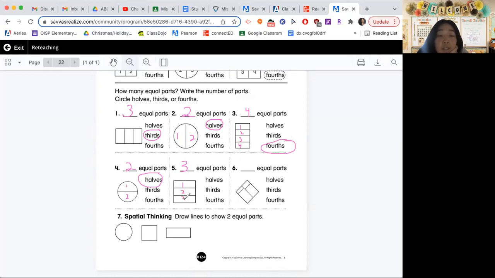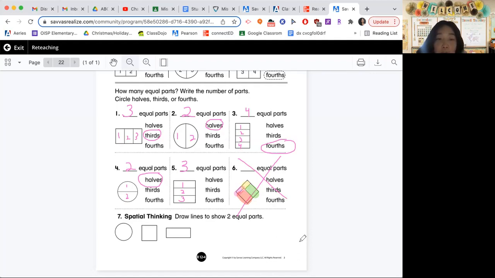What about number 6? Fourths. Ooh, 0. So you're going to cross this out. That is not equal parts. Look at how much smaller that one is compared to that one. This one is much bigger. And even these ones, this one is a little bit bigger than that smallest piece, and this bigger piece is a little bit smaller than the red one. So that one absolutely does not have equal parts.